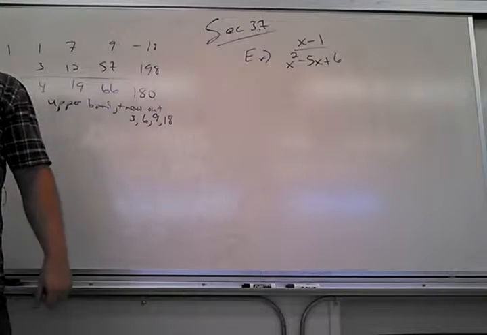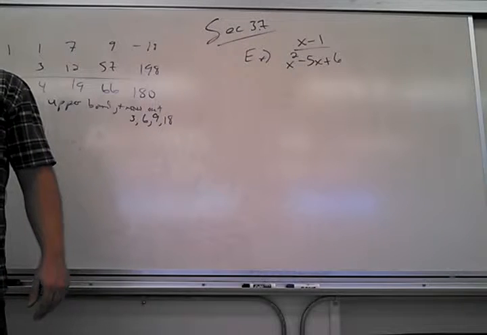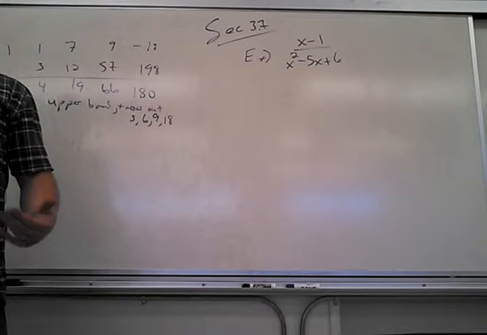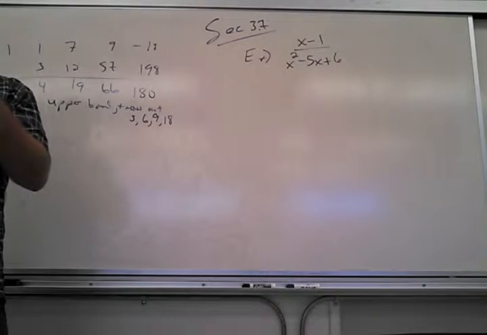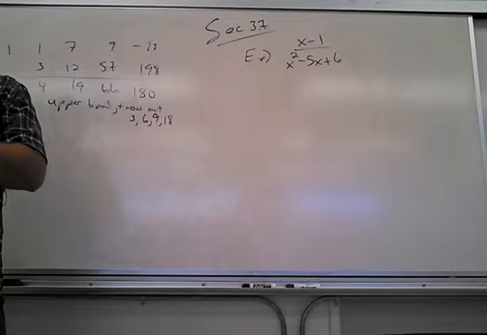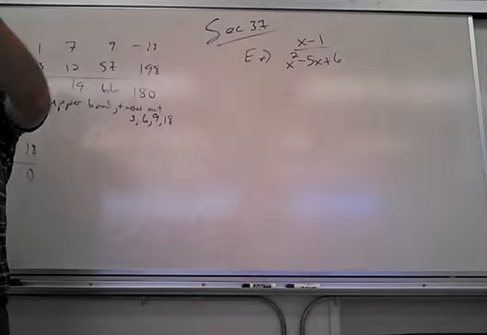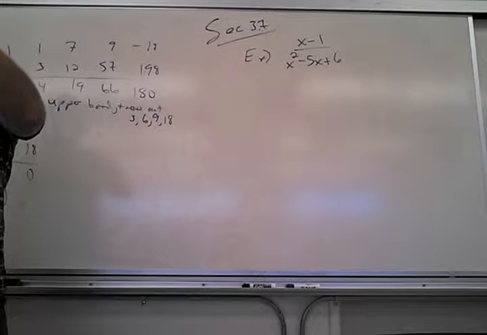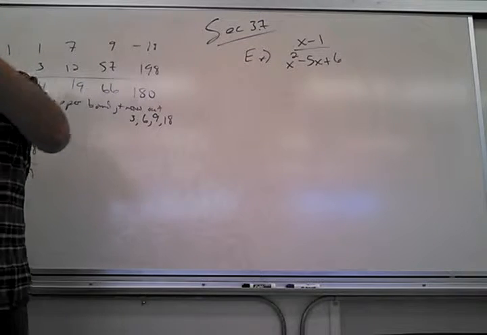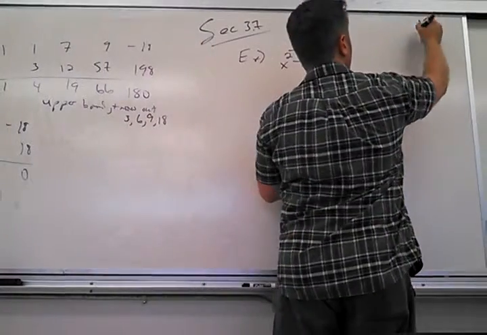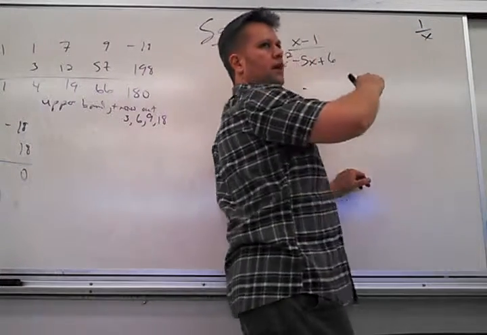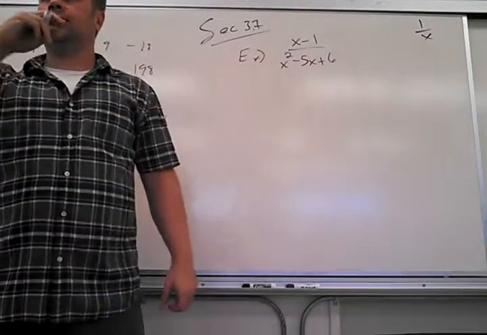So this is the kind of function we're talking about in section 3.7. It's not a new function that we're going to talk about, but what's new for most of us will be graphing these things. And you could probably expect that when you start dividing polynomials, weird things happen. The most basic example of this really would be 1 over x. Does anybody have any idea what that graph looks like?